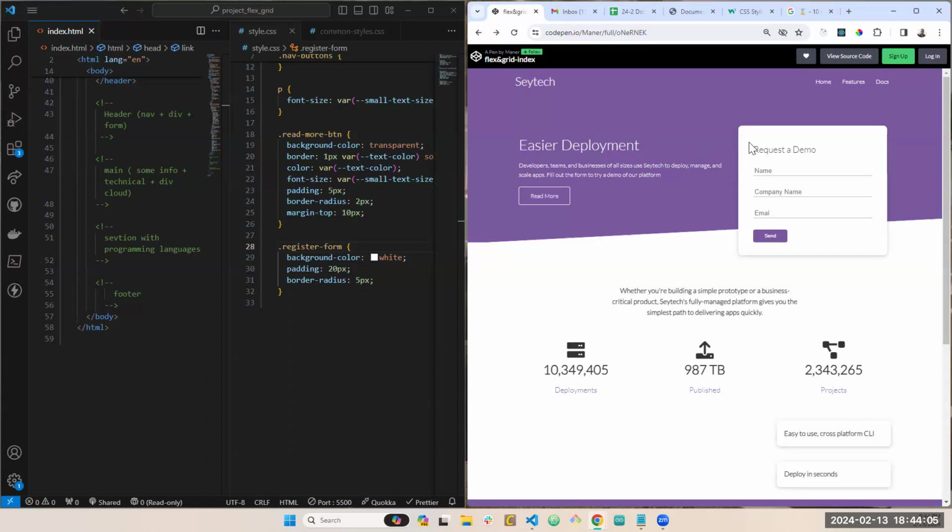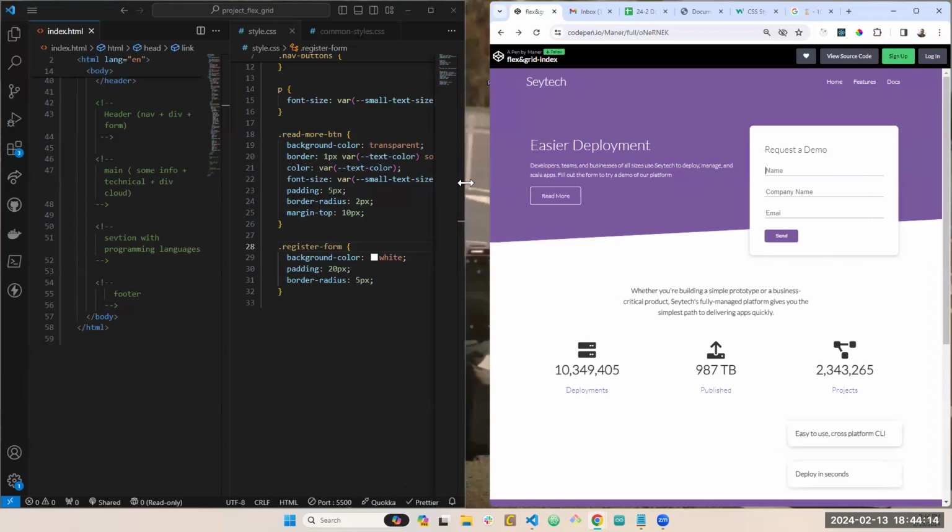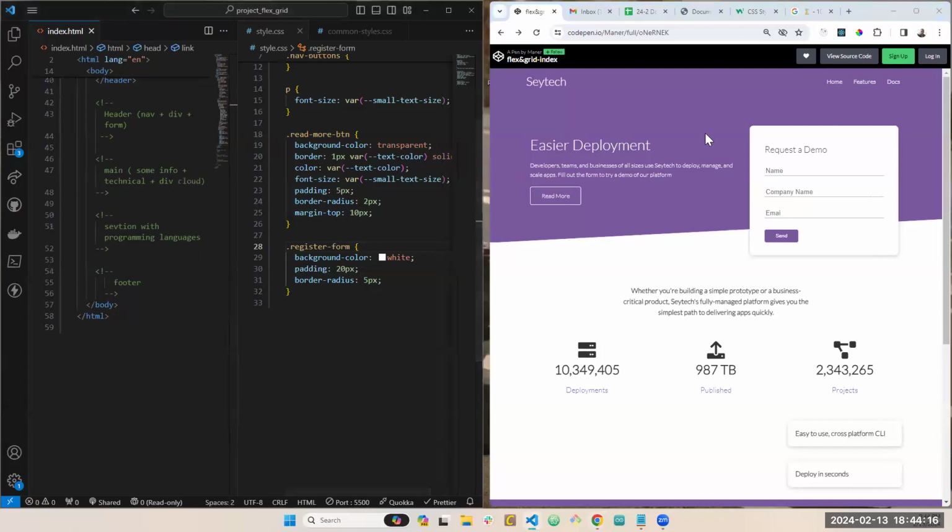Are you guys familiar with fractions, FR? Yes. So I would suggest we divide this by fractions, giving 3 fractions here and 2 fractions here. It's going to give us 5 in total. Technically it's going to be 40% and 60%, but in fractions, it's going to be 3 and 2. Let's just try to implement it.